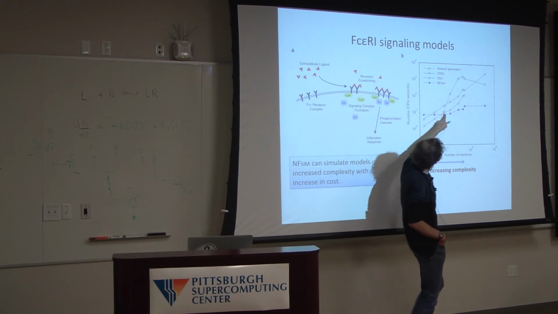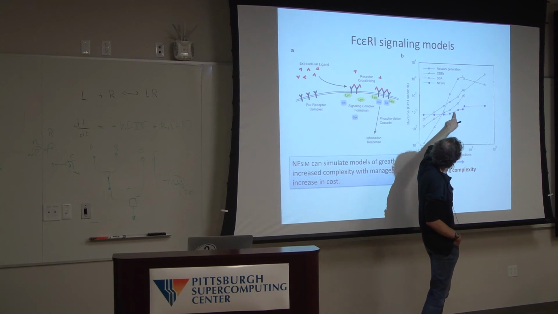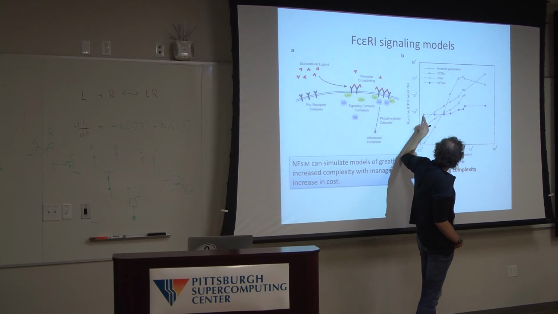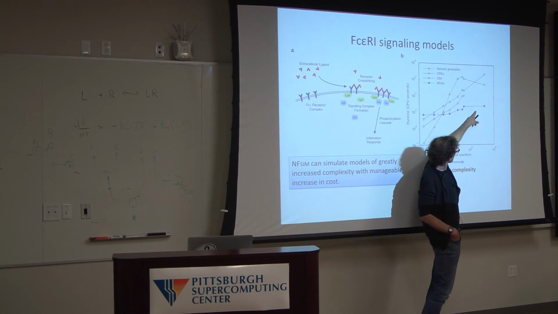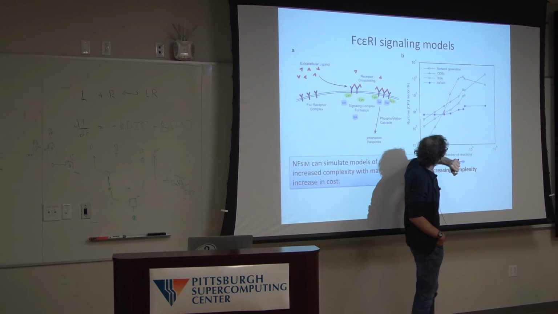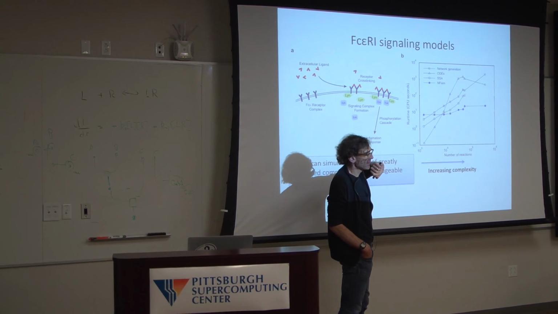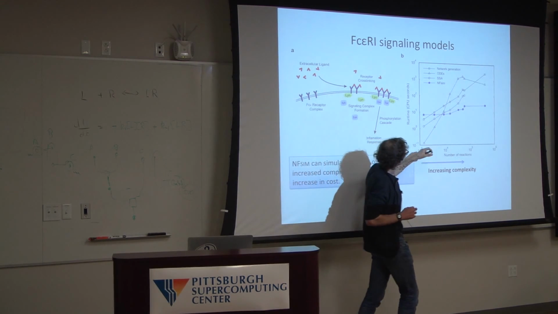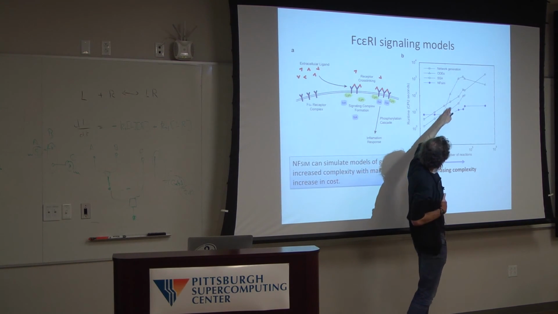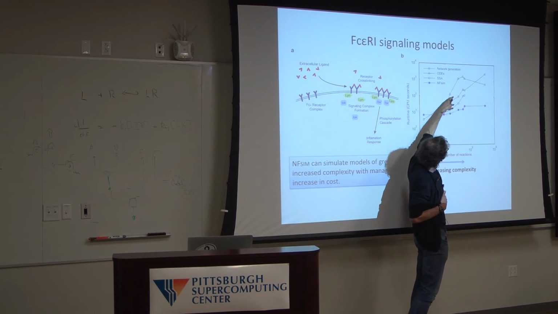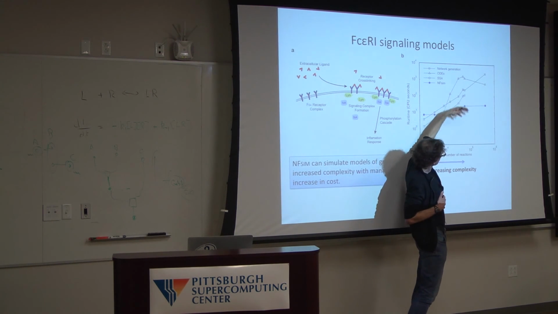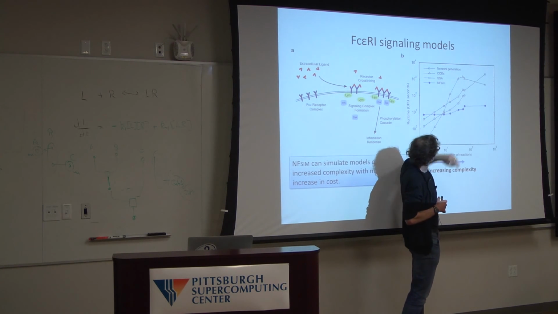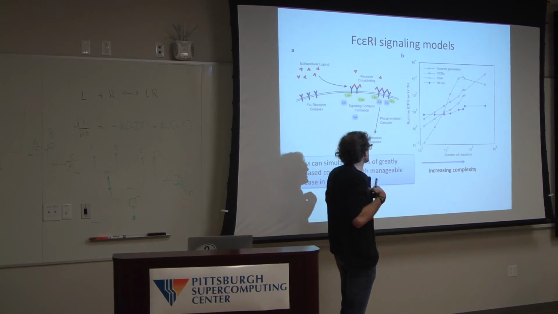So that's shown in blue here. If I run a simulation network-free, then as I make the network more and more complicated, with more and more interactions, it doesn't really blow up on me. I'm able to continue to maintain a fairly rapid simulation of that system. Whereas if I have to generate the reaction network, like if I want to use differential equations to simulate my system, as the network grows in size, the computational time increases exponentially, or it increases.